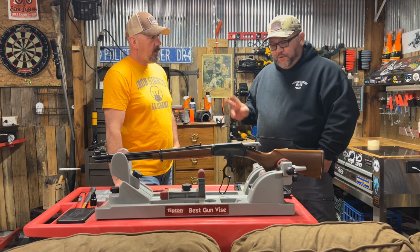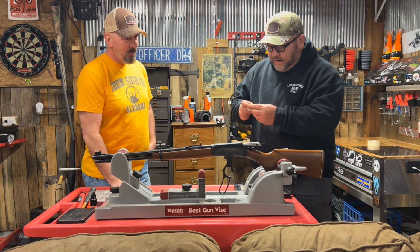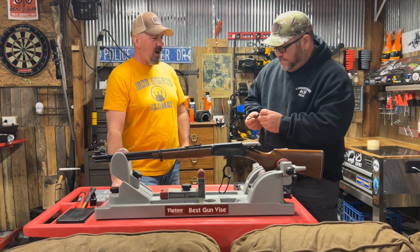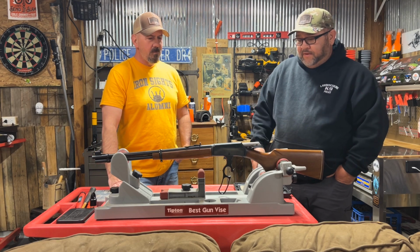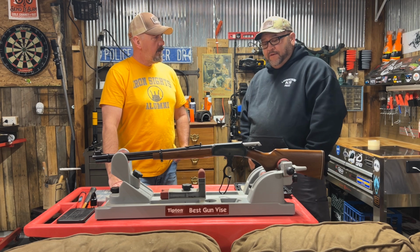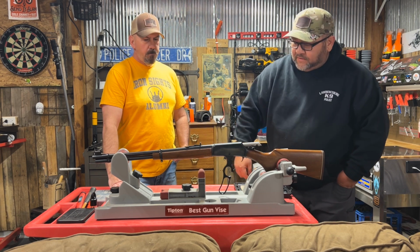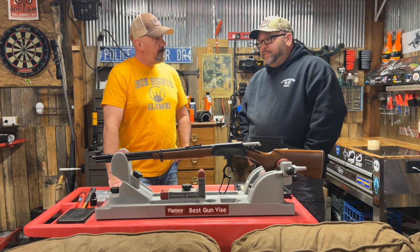Well, being the old timer you are, you always got your ghost ring aperture with the peep sight. Ironsides alumni, baby. We didn't have optics when I qualified in the Marine Corps. But this thing's already drilled and tapped, so your options are unlimited. You can go optic, you can go dot, you can go laser, whatever you want to do. But to stick to the roots, we'll press that out of there, slap that on there, plug up some empty holes, and it'll be like it's factory.